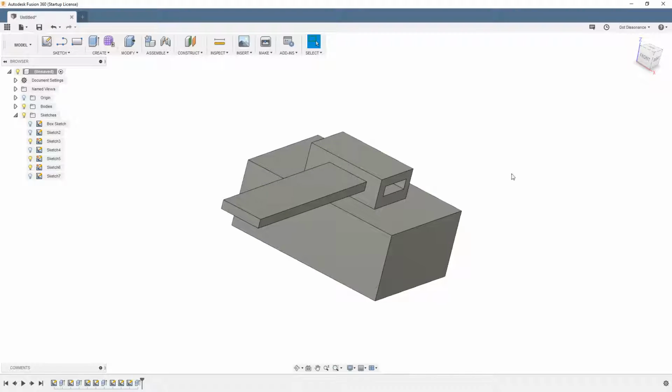So looking at your part right here, I have a sketch that made an extrude, then I had another sketch that I put on top, I extruded up, then I had another sketch on this wall and I extruded out, and then I had another sketch on this face and went through. All right? So then we look down in the tree here, and you can also see it up here, but if you look through, here is sketch, extrude, sketch, extrude, sketch, sketch, extrude, sketch, sketch, sketch, extrude.